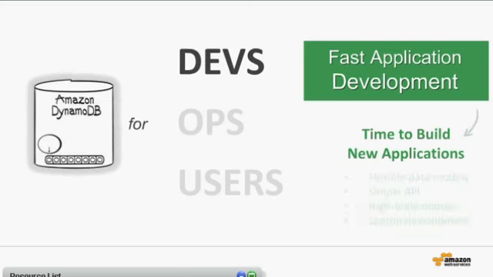So first and foremost, Amazon DynamoDB is a great environment for fast application development. Using this key value store, which doesn't require a schema, allows you to build your applications much more quickly. You can start to work with flexible data models. DynamoDB has an amazingly simple API. It's one of my favorite APIs that we offer here at Amazon Web Services because it fits on just one slide. It's built and designed to handle very high-scale queries and very high-scale reads and writes. And it also has offline or laptop-style development environments so you can code and develop without being connected to the internet. So let's take a look at these in a bit more detail.